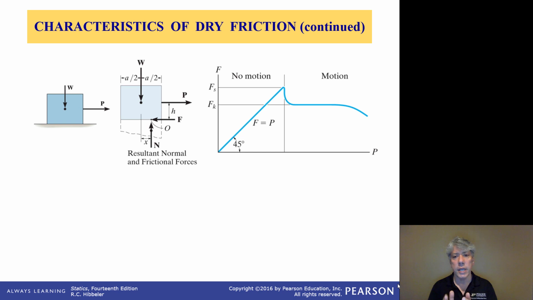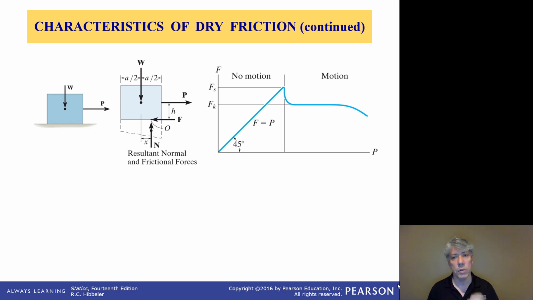Basically, we always break down the friction into two parts. The first part is where no motion occurs, where there's no change in motion, I should say, where there's no acceleration. That's the first part. That's the so-called static part of friction. As you continue to increase the pulling force, eventually the friction will give up. It cannot resist the pulling force, and the body will begin to move.